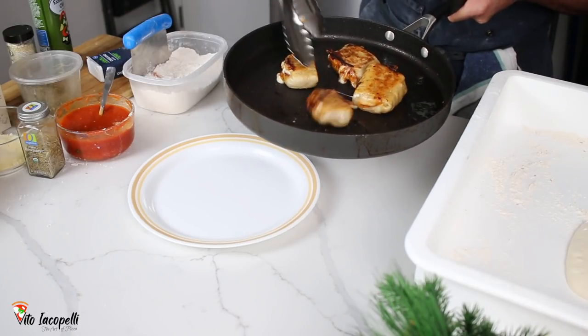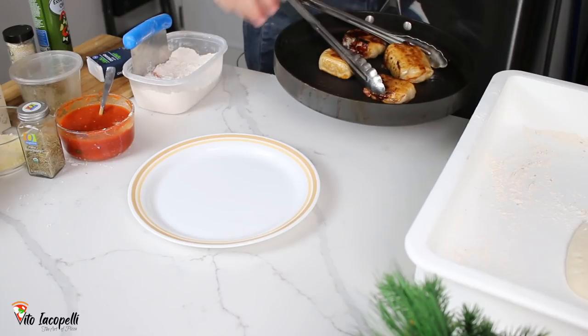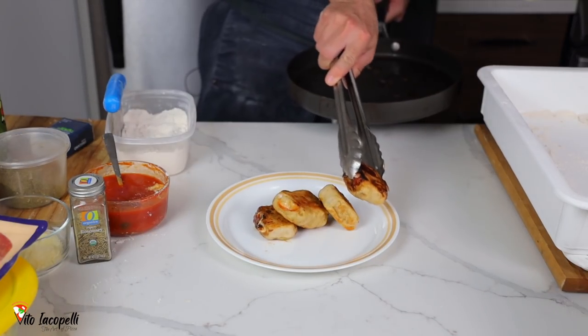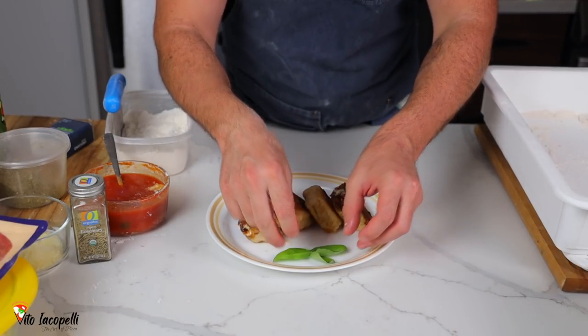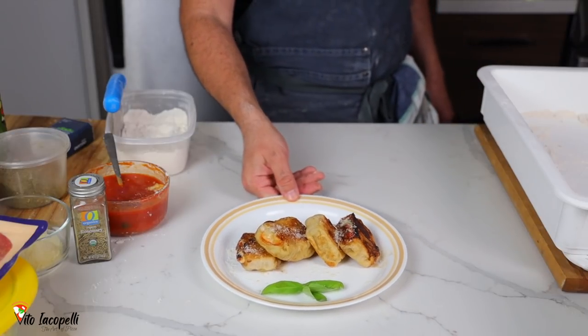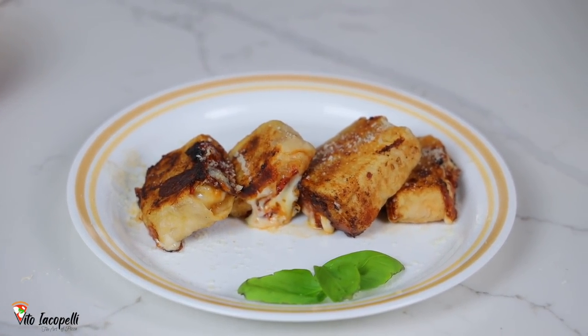So what I usually do here is I put a nice base of arugula, but I don't have it today. And this is how I place it. I place one, two, three, lovely crisp right there on top. Little bit of basil just to the core. Little bit of Parmesan on top. And here you go, you have the perfect appetizer.